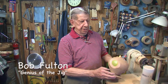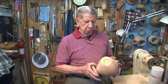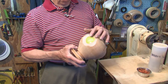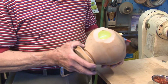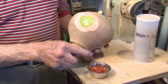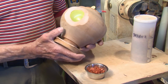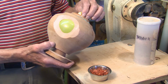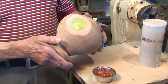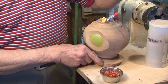Occasionally I have a piece of wood that I'd like to make a vessel out of, but it's a little raunchy piece of wood with a hole in it. So by putting a balloon inside here and blowing the balloon up and tying it off, then I can take a little bit of wood chips and some epoxy, mix it up real good, slather it on here, and completely cover this hole. Then when it sets up, I deflate the balloon and take it out, and that allows me to use this piece of wood, which could be very pretty, and make a vessel out of it.